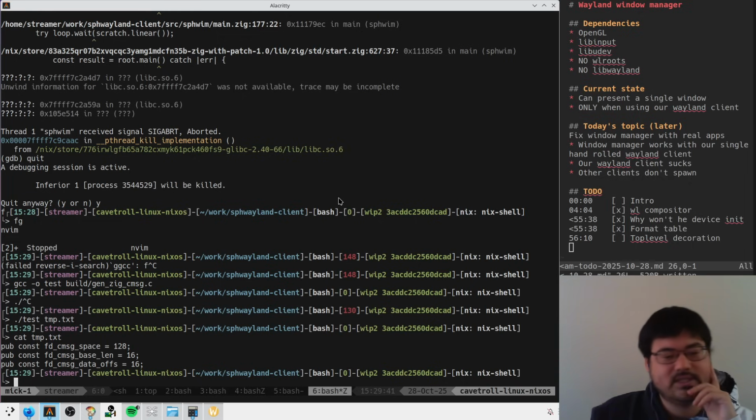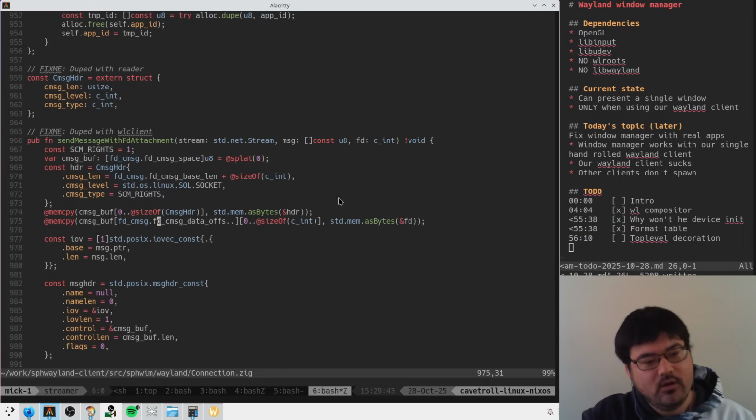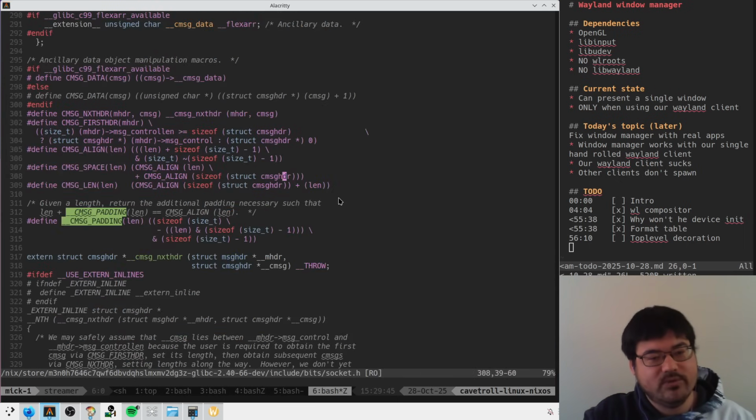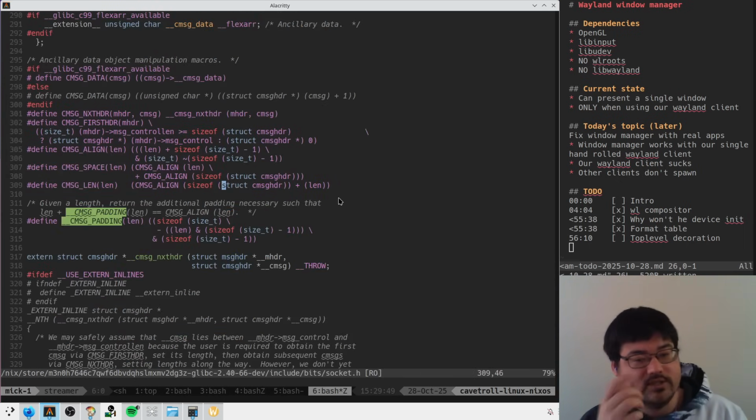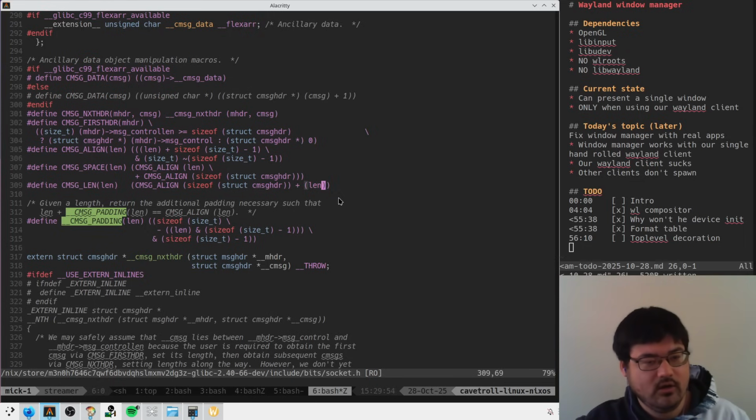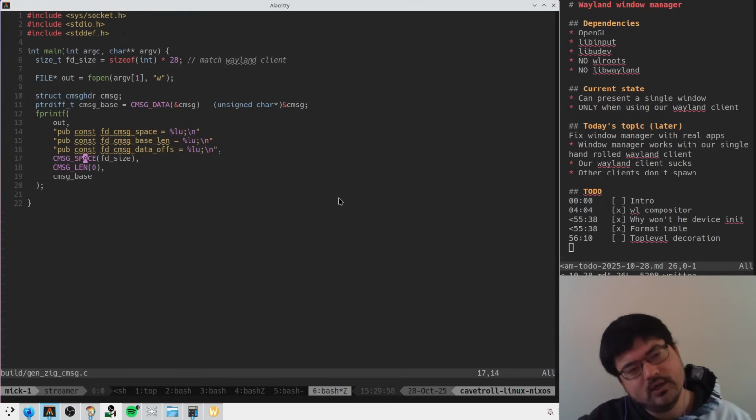So here we're giving him a size of 20, which as far as I can tell from this CMSG_LEN thing should be fine, right? Because the size of the file descriptor is 4. And that just goes in here. Very, very confusing.